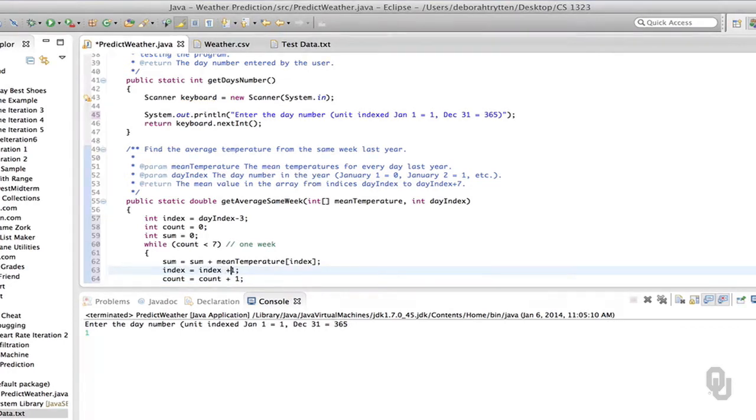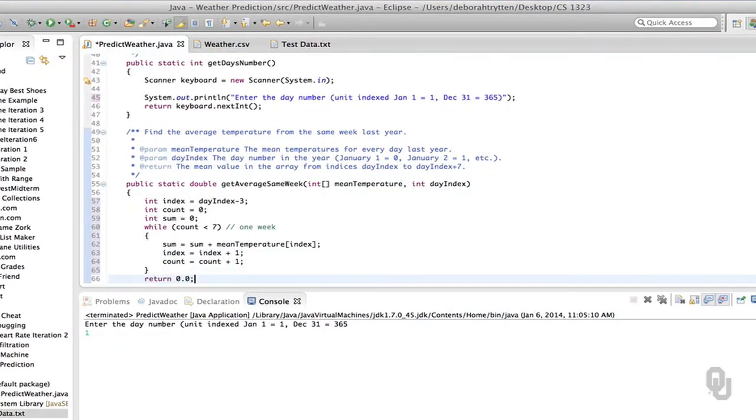And, of course, do a little bit of cleanup on our code to keep everything looking pretty. We need to think a little bit about this. Of course, we're going to have to return the sum divided by 7. Now, I know you're getting too wily as a programmer to make that mistake. So remember, sum is an int, and if we divide by another int, we get an integer, which truncates. So what we really want to divide by is 7.0, because this method is supposed to return a double, not an int. Okay, so what could possibly be wrong with this method? Well, we can run it and see. But first we need to call it in the main program.